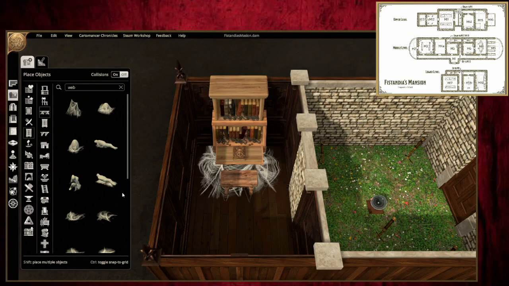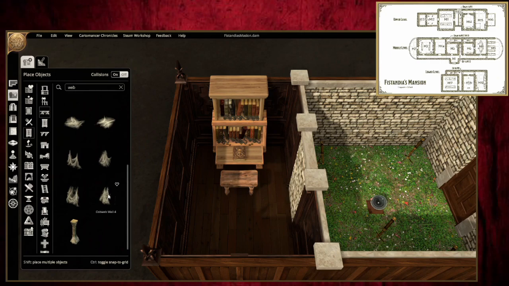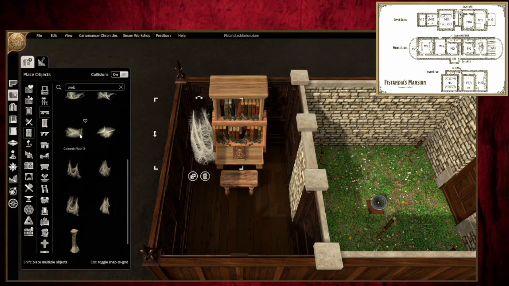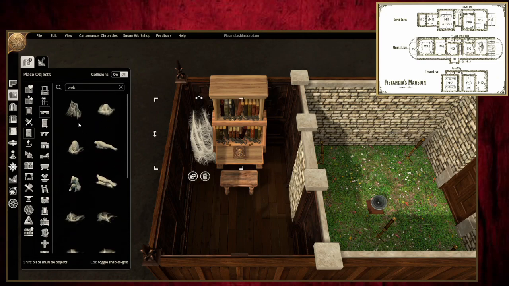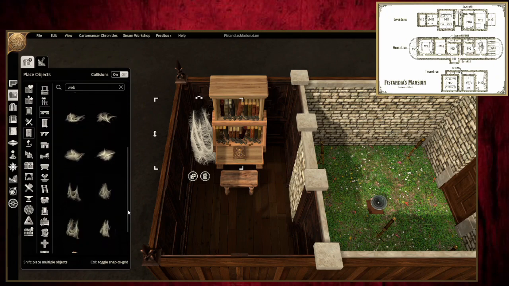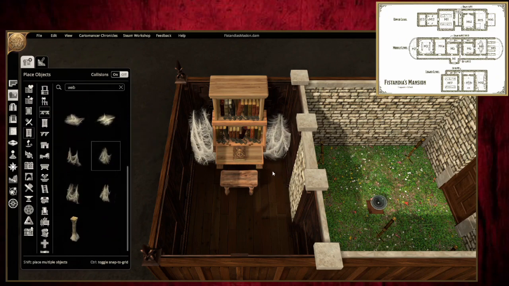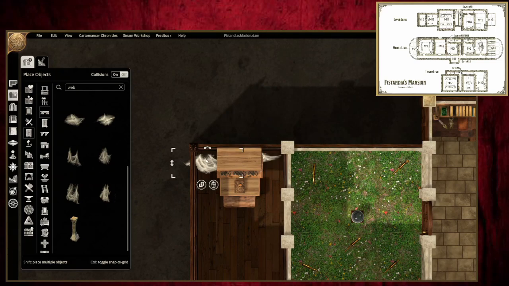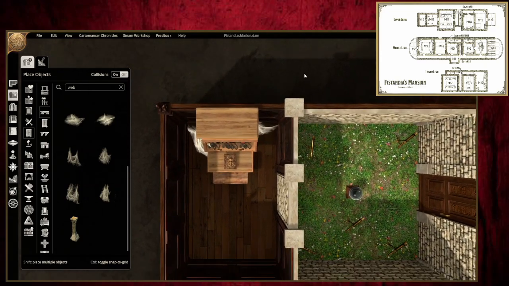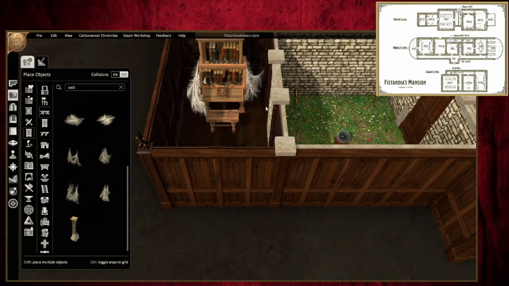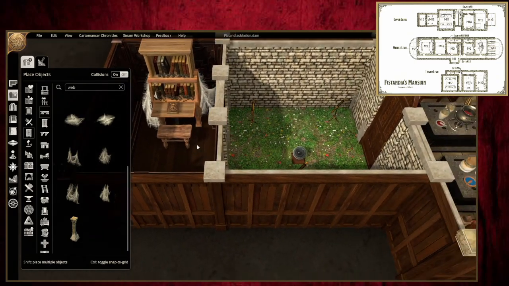I don't really like that one. Can't do that. Because I think it's probably been abandoned long enough that we can get some of that webby. Because nobody else knew that room was there, so the people left behind would not be taken care of or dusting it. So we'll do that.